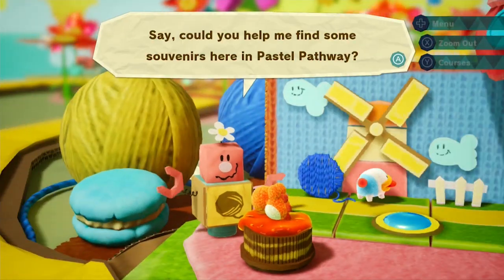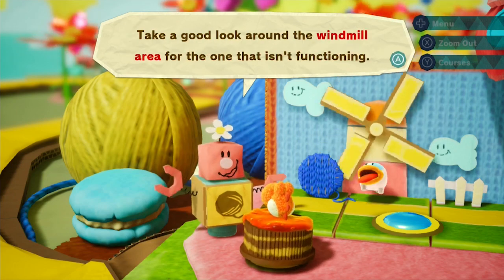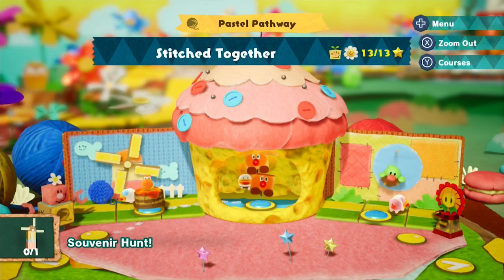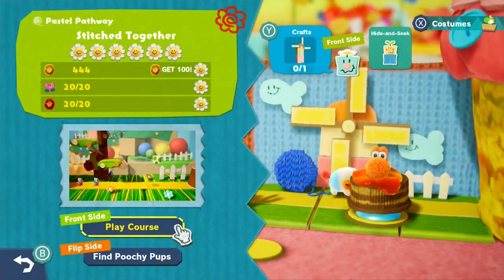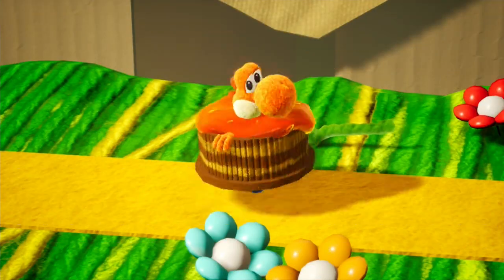So, first on the docket list today is a stopped windmill in Stitched Together. Yes, we're actually doing Pastel Pathway after I teased it last time, and things felt really smooth and relaxed in this recording. I'm getting into the zone.